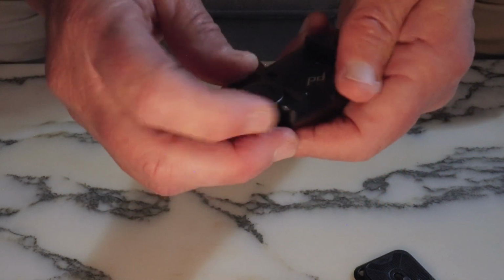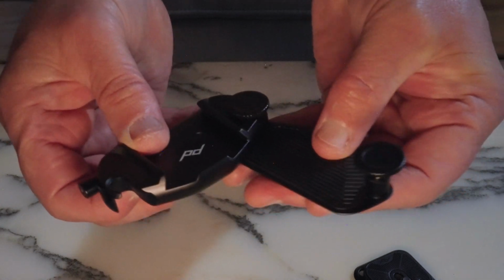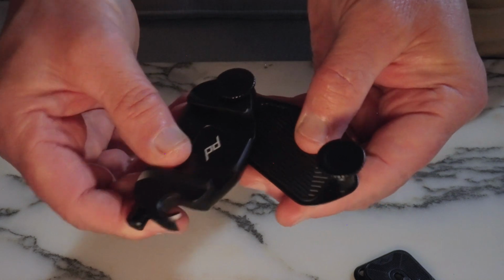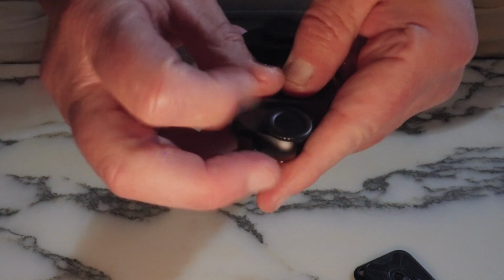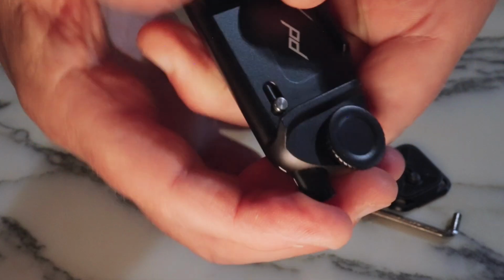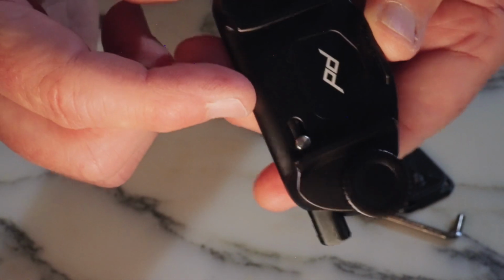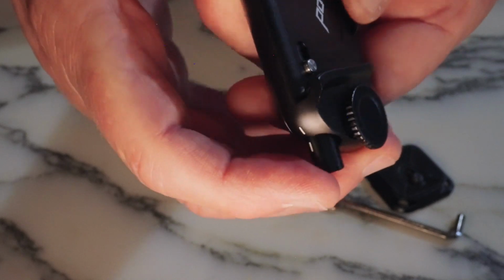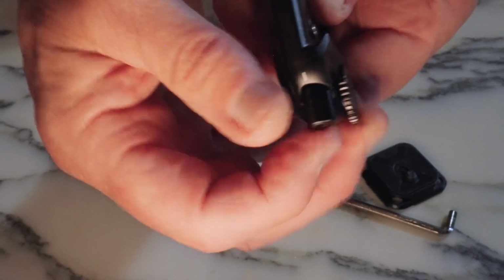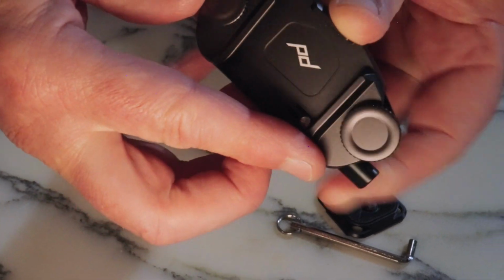So you twirl these open so that you can slip it onto your belt or on a strap, and then it locks down very securely. And then here is the release for it. So I'll show you the mounting plate in a second, but the cool thing about this release is it's also lockable. So now it won't release, and then you twist it this way and it will release. And you can quickly do this with one hand.